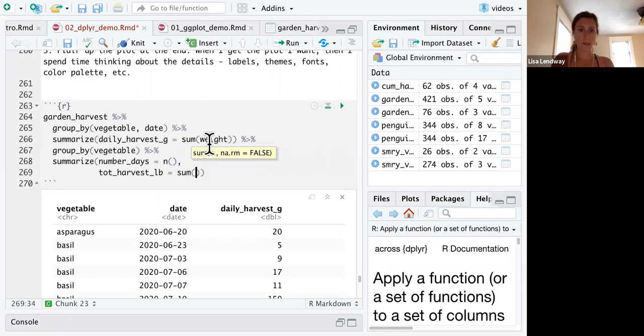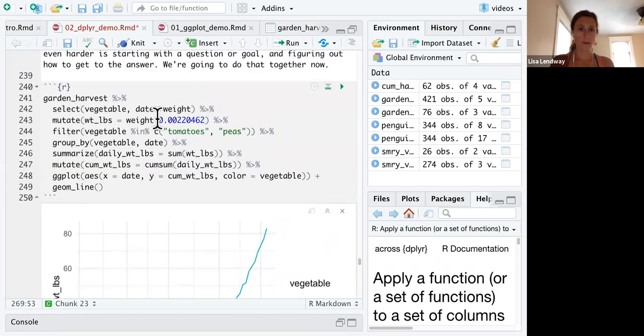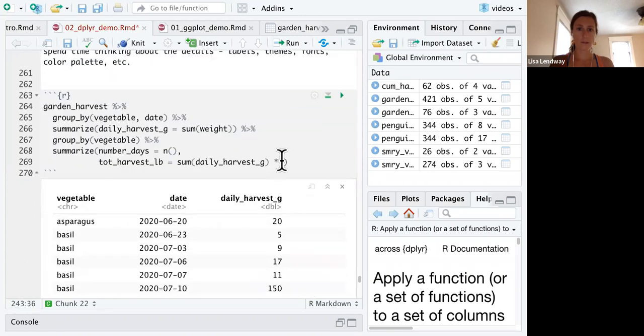I want to sum the daily harvest in grams, and then I want to multiply that by, I need to go back up here. Here we go. There's that number I need to translate it to pounds.